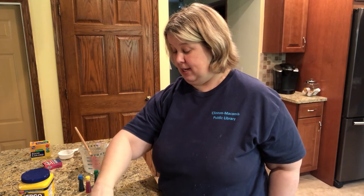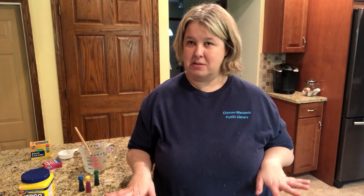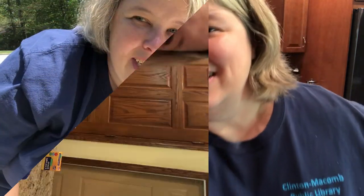Now my next step is we're going to take this outside and I'm going to show you how we're going to paint with it and how bright it looks. Now, if you are somebody who is concerned about your cement and you have really fancy stuff, I'm going to ask that you spot check it first. While the directions say that rain or a hose will wash it up, it's just better to make sure before you try it. So join me outside and we'll test this out.